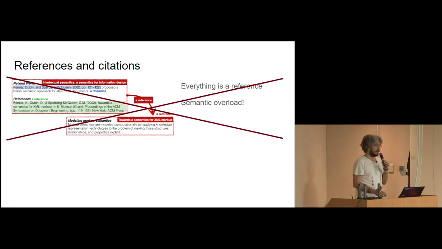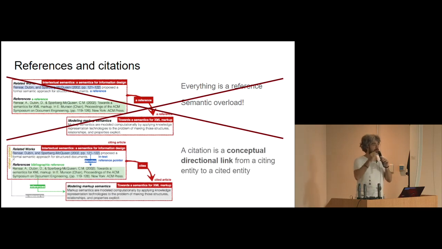What I started to work on basically 9 years ago, and I'm still working on it, is to provide a specific formal definition for each of the components that form in the end a citation. This is explained somehow in the picture in the bottom part of this slide, where you see that we use different words to refer to the different concepts that are around a citation. According to the definition that we have provided in a formal model I will present in the next slide, we define a citation as a conceptual directional link from a citing entity to a cited entity. So the concept of paper A cites paper B, the whole thing makes the citation, formally speaking.